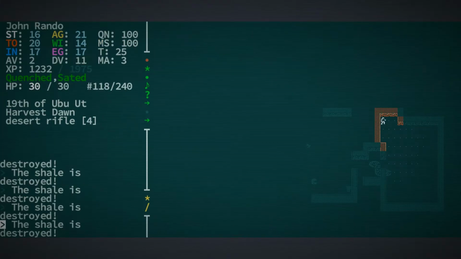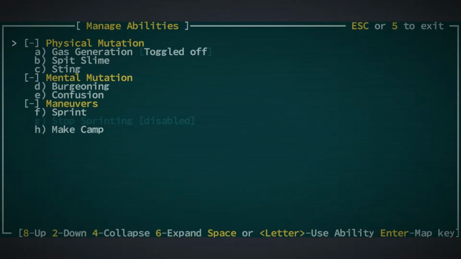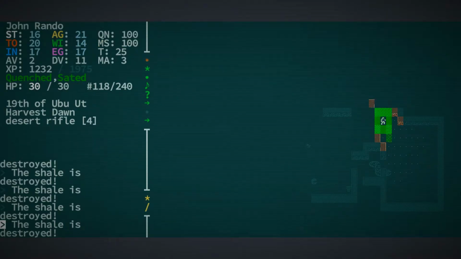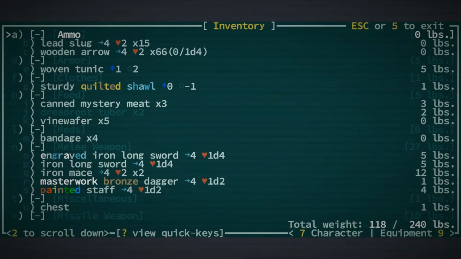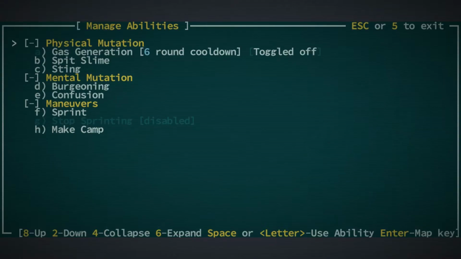14 round cooldown, that's not all that long to have to wait. So tapping the next turn again for a little bit. And let's try it again. This is a slow process, but perhaps it's going to get us there in a relatively short amount of time.